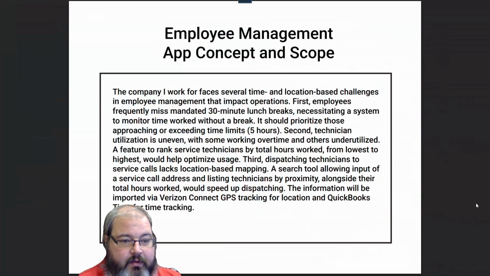The first is lunch breaks in California are mandatory after a maximum of 5 hours of work. Generally at 4 hours is when you're supposed to take your lunch, but these are regularly missed. The second issue we have is dispatch does not always know which service technician has the least amount of hours and will overcommit certain employees, making them go over to overtime and underutilize other ones.